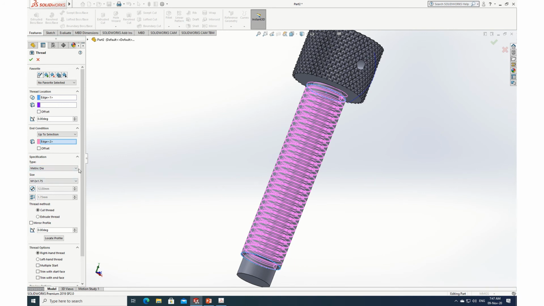Now I should use metric die. Here you have metric die, metric tap, and then inch tap and inch die, because you are cutting the thread on the outside. So I have to select metric die. I have selected from here M12 into 1.75. You can see nominal diameter is 12, pitch 1.75. I have to cut the thread. Let me make trim with the beginning, trim with the end. Okay, now it will end abruptly here. You can see here. I will close it. Let it cut the thread first.